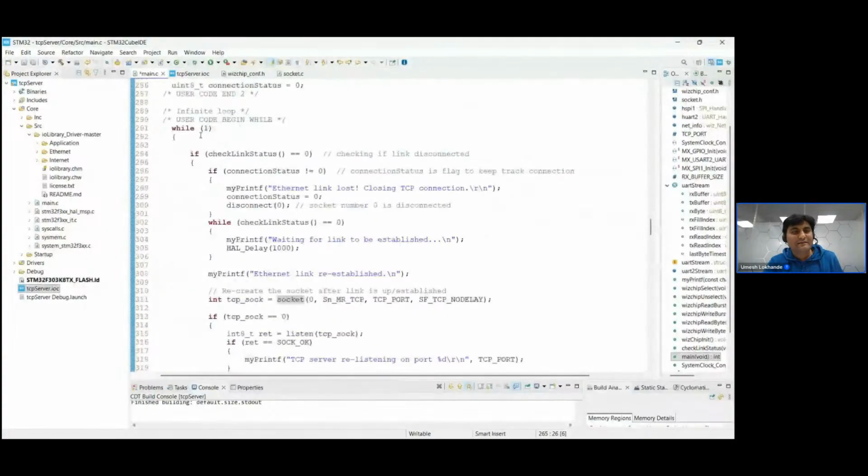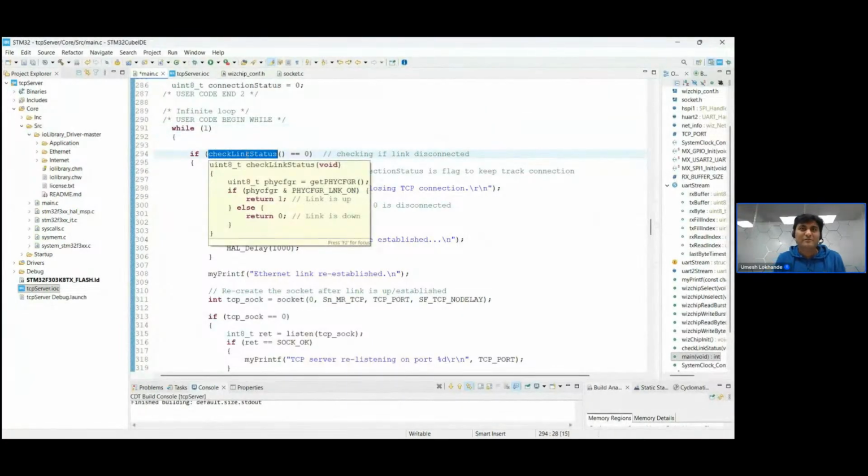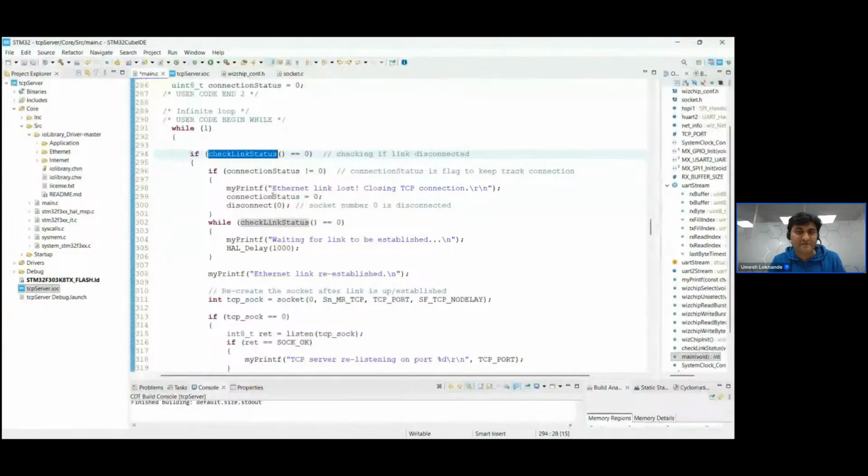And in the never ending while loop, as this code executes in the memory of the microcontroller, we check the link status, because throughout the process we have to always make sure the link is established and the connection is never lost. Because sometimes the network just disappears and the device gets disconnected. So you have to check all the time, check link status, and then check if the status remains active.